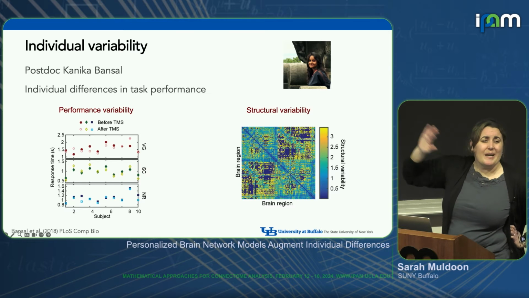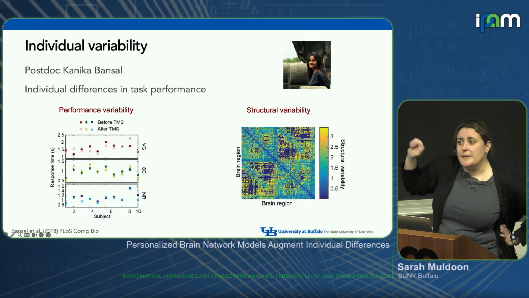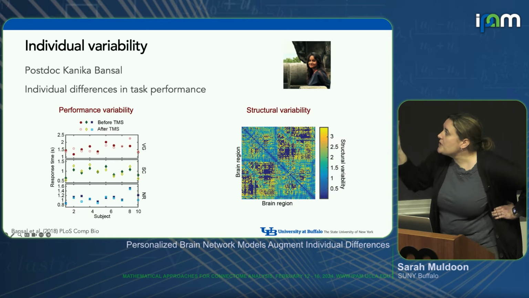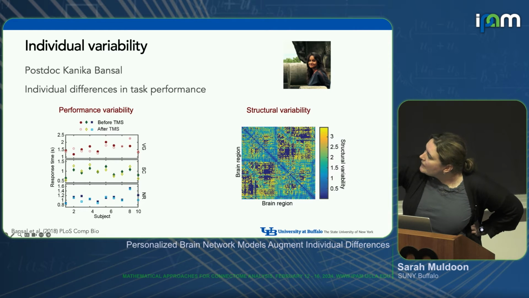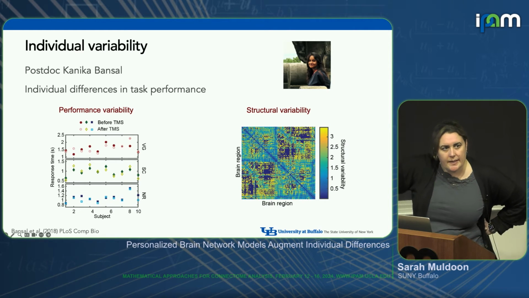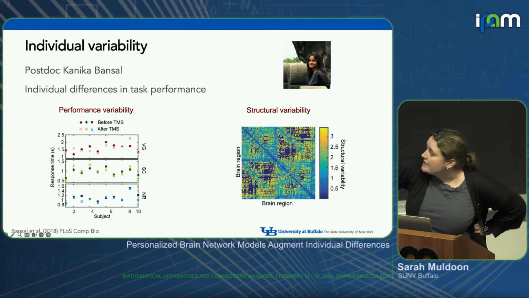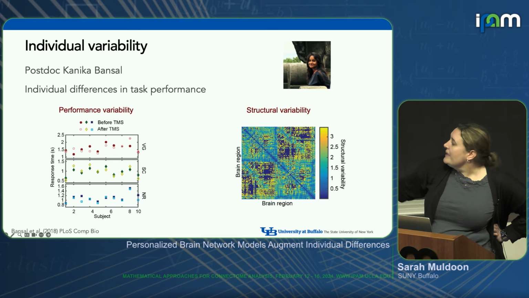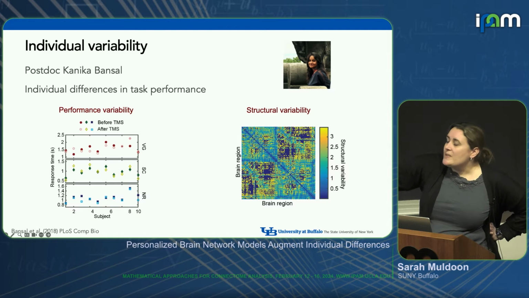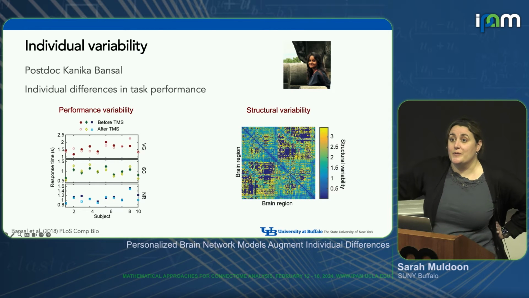Everything I'm going to talk about from here on out, by the way, was done by my former postdoc, Kanika Bansal. She's great. She came in and started looking at this data set. Here you see we're looking at the response time. Low response time means they did well on these tasks. We have verb generation, sentence completion, and number reading, and these different colors are just before and after stim. The point to get here is that when they did this experiment, there was tons of variability in how people performed, and tons of variability in how stimulation affected their performance.